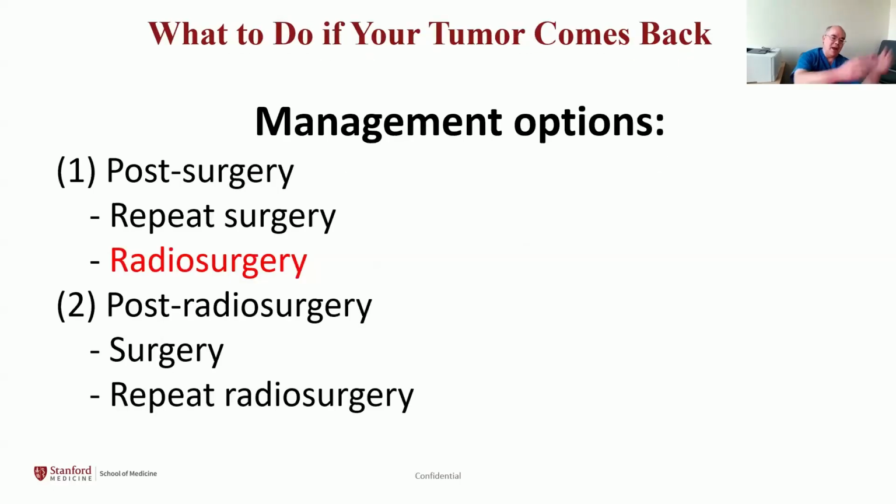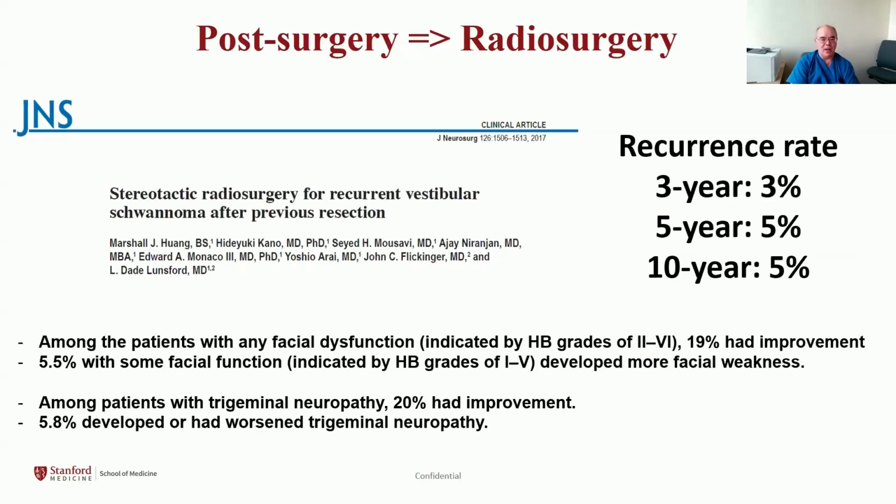So let's talk about, you had surgery first, your tumor grew back 5 or 10 years later, and now we're going to do radiosurgery. What does the data show? There are a number of papers that look at this, and essentially, if you have radiosurgery after you've had a surgical resection, you can see the results shown here.